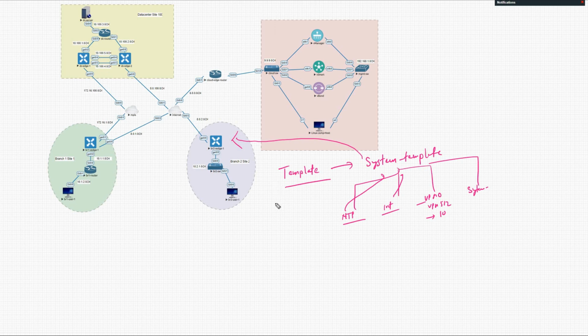So what we are going to do next is create the same templates here for this BR1 VH1, the system template. Inside the system template, we are going to configure the VPN 0 part, VPN 512 part, and VPN 10 part, and then the different interfaces and the system configuration, and we can reuse them.